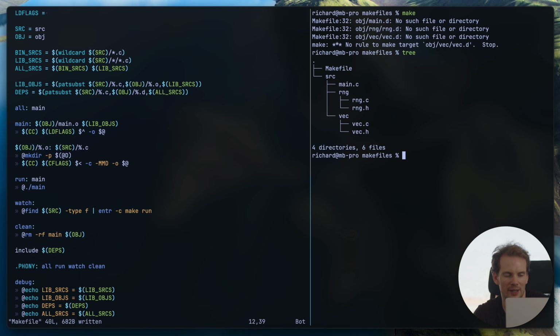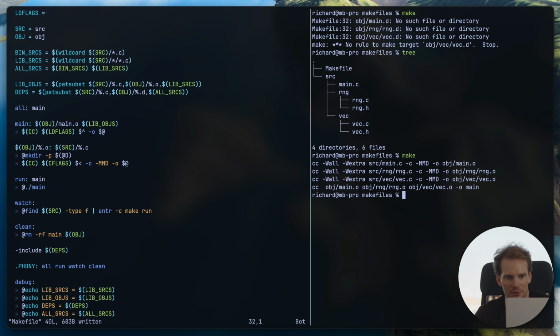We don't even have the object directory right now because we cleaned it. And so we're trying to include files that don't exist. So fixing that is simply adding a dash in front of the include to ignore missing files, pretty much. Ignore the errors. And yeah, so now we can make, and everything works.